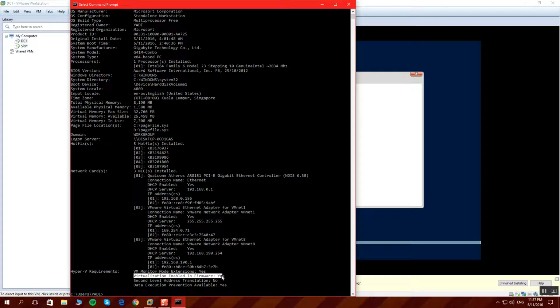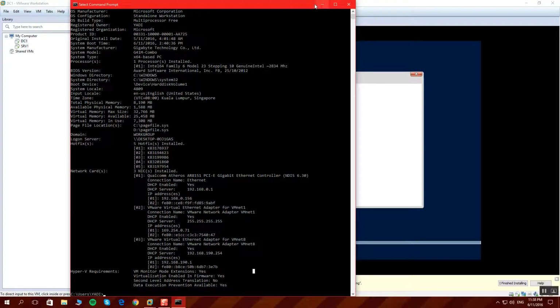If your CPU has this feature, then you will be able to run with VMware. If you do not have this feature, you can run VMware but only install a 32-bit OS.